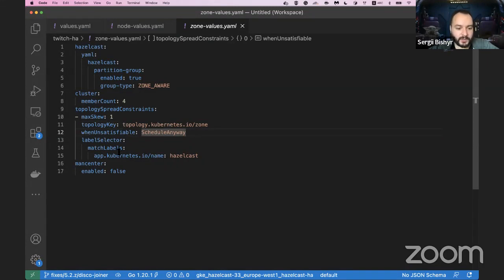whichever pod we are deploying, here we could also specify that we want to count only pods with this label selector, we should guarantee that they are spread equally among the nodes within different zones. So if we had 3 zones, then we should guarantee that we are spreading it equally among 3 zones or 4 zones or whichever number you have. This is the Kubernetes concept.